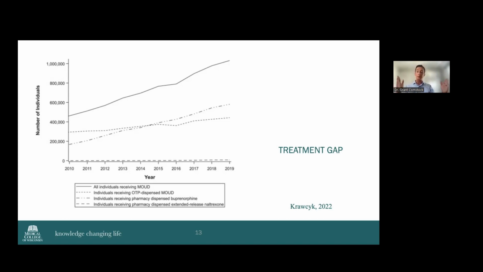Now that gap has narrowed a little bit in 10 years. That's attributable primarily to the rise of buprenorphine. Methadone stayed about flat. Naltrexone's maybe gone up just a bit, but buprenorphine's really the one that's driving that change, that closure of that gap. But that gap remains absolutely gigantic. So that's a problem. What can we do?